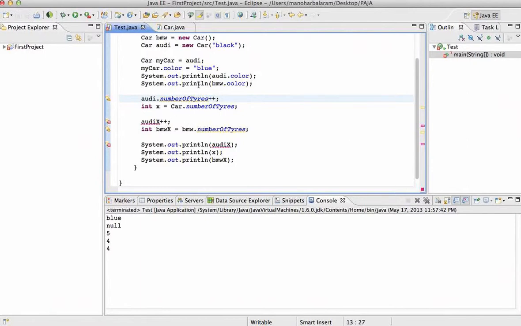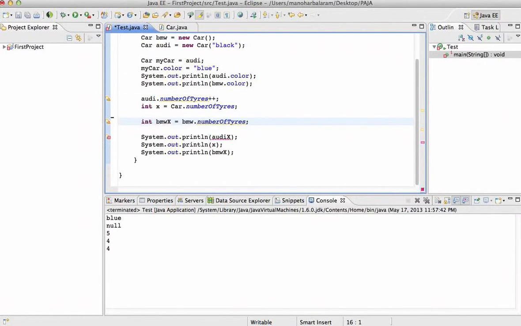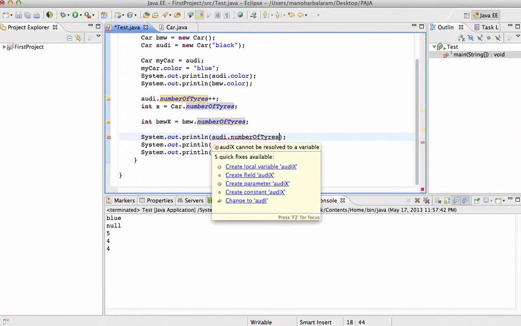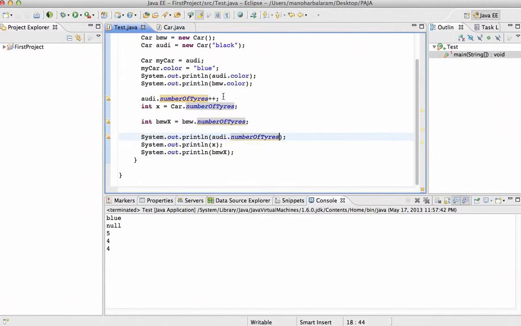let us see what this displays. All I'm doing is, instead of assigning it to some other variable, I'm just incrementing the variable number of tires, and then I'm displaying that for different objects that we have, and even at the class level.